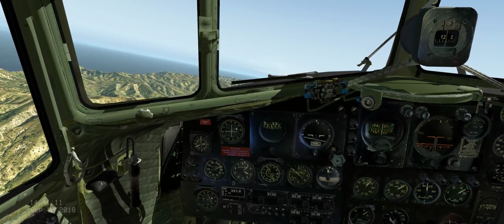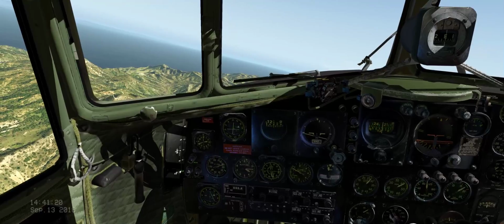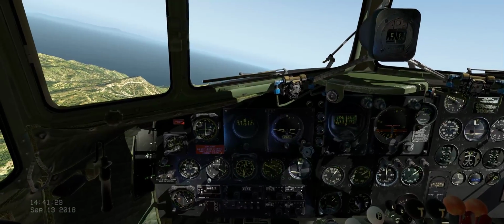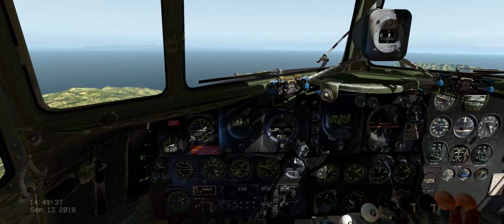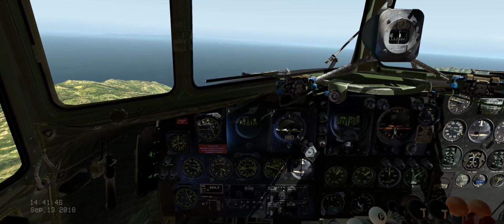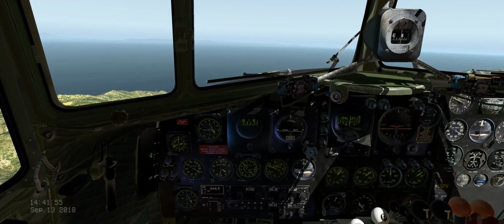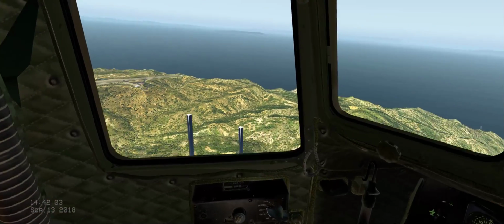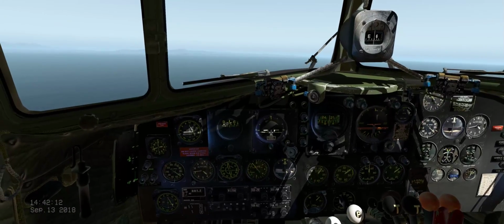Okay, looking for 110. Catalina is coming up. We're pretty much over it now, so I'm going to go 084 from here. Alright, got a clear left. We're going to stay at this altitude here. I'm going to wait till we clear just over the water, then I'll contact SoCal departure. Alright, so we're going to go 084 on nav 1. Actually, yeah, that's about right. It's hard to see it, but it's about right. We're just right over top of it right now. Alright, looking clear. Don't see anybody out here. I know this is rough on the stream, but I don't want to hit anybody.